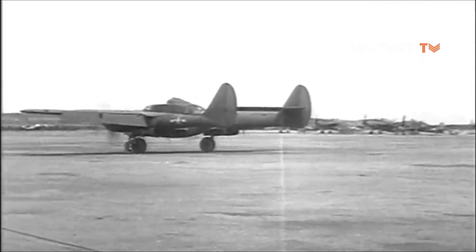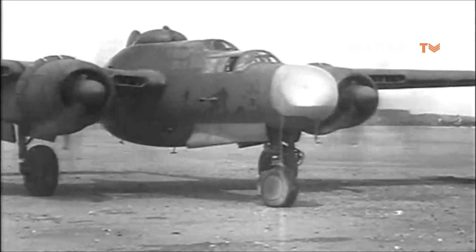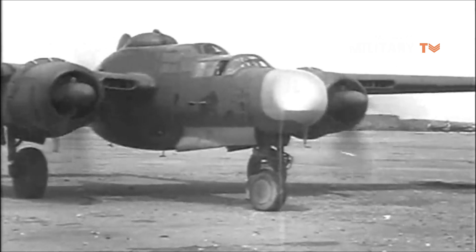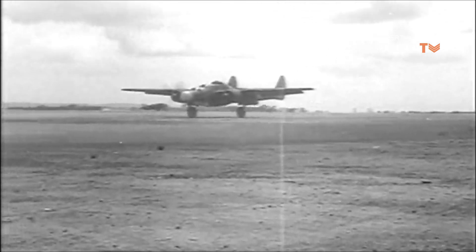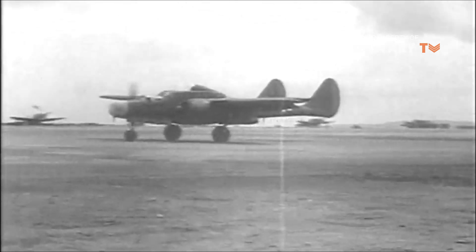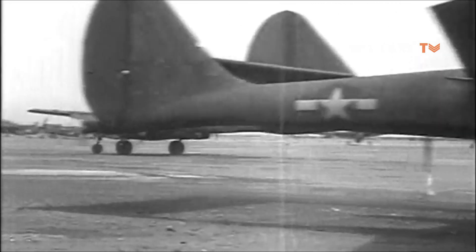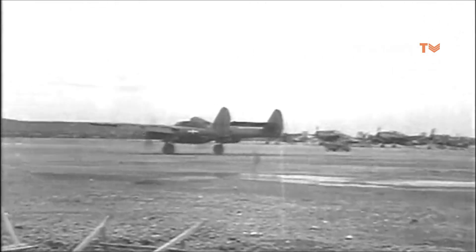The radar operator signaled a major shift — in the past, radar was considered too important to fly. Because of this, the Black Widow excelled at night combat. The Black Widow entered service in 1944, making it a late entrant to the war. However, despite this, it was credited with the last attack before VJ Day.